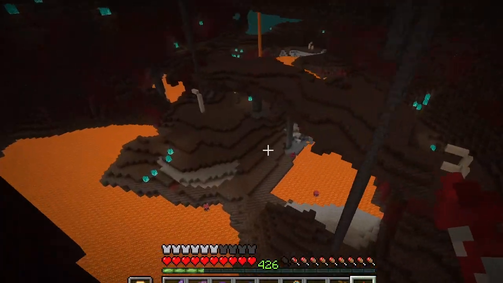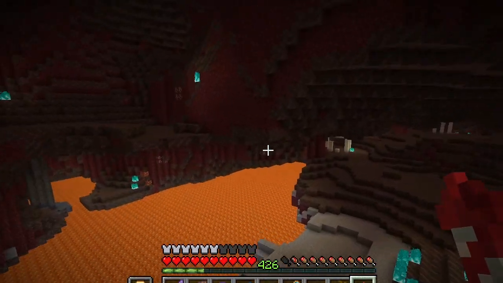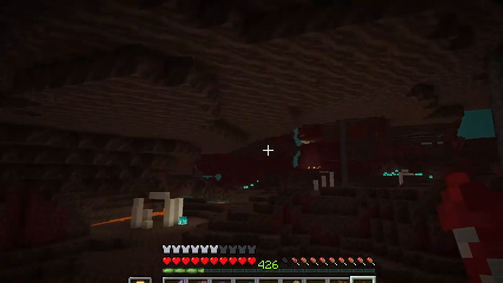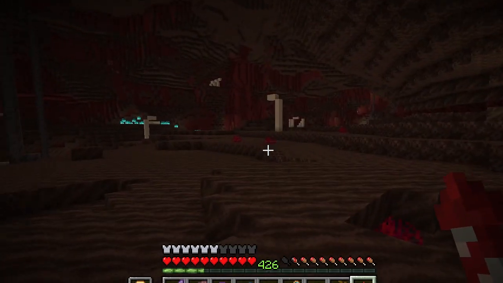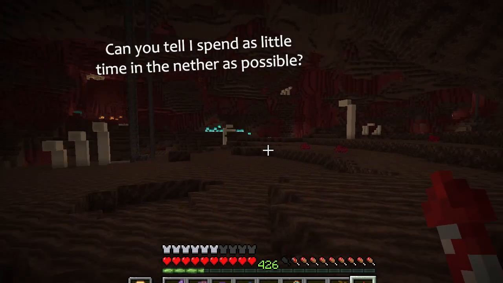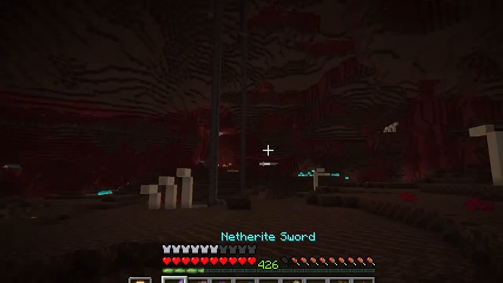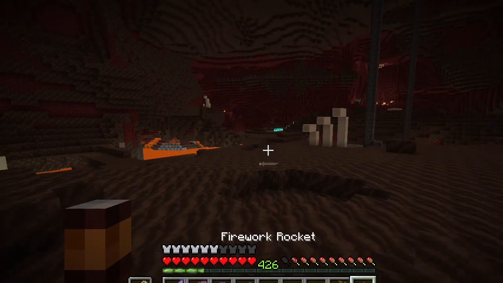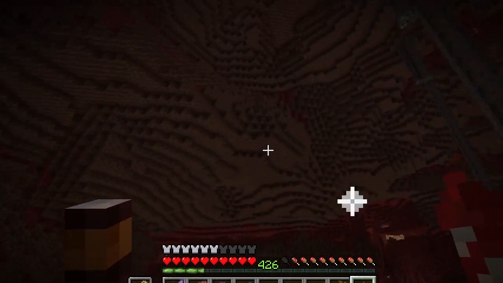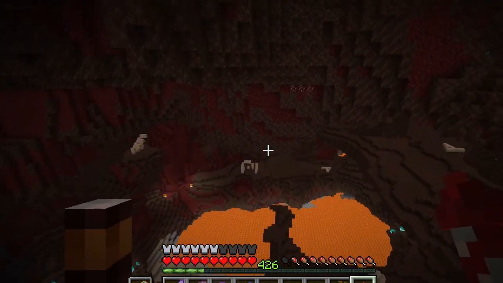I think I would prefer flying through Soul Sand Valley to kind of look for one of these dudes. There's so many bones. Oh, this is really cool. Now I hear a ghast. All right, we're gonna put our spyglass in our offhand. That may be a bad idea, but where's this ghast?